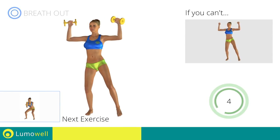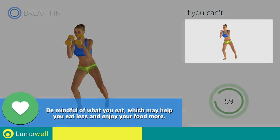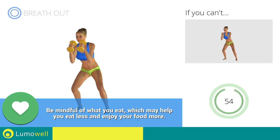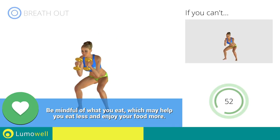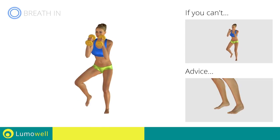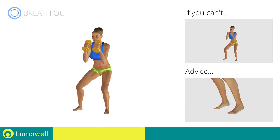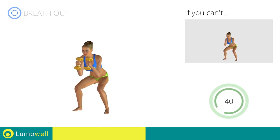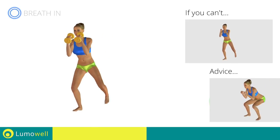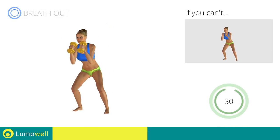Next exercise, dumbbell squat plus butt kicks. Go! If you can't do it, try using lighter weights or not using them at all. Do not shift your body weight onto the tips of your feet. In order to maximize the effectiveness of the exercise, the force should be placed onto the heels. Don't pass the line of your toes with your knees during the descent to avoid joint problems.